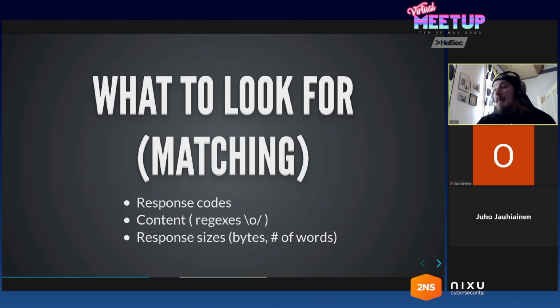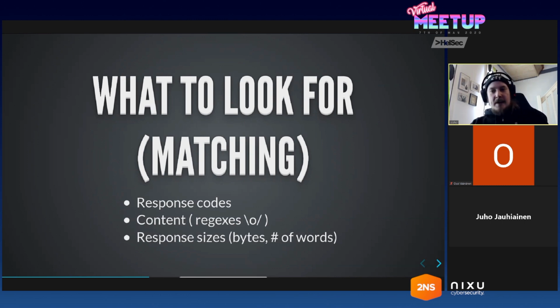Matchers basically mean that something would be flagged as a potential match by the fuzzer if it meets something. The matchers and filters are interoperable. So when I describe something for matcher, it basically applies for the filter in reverse.